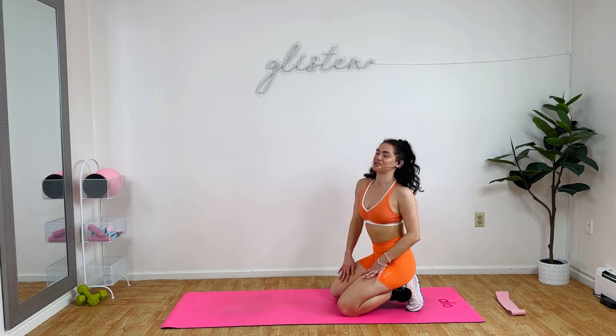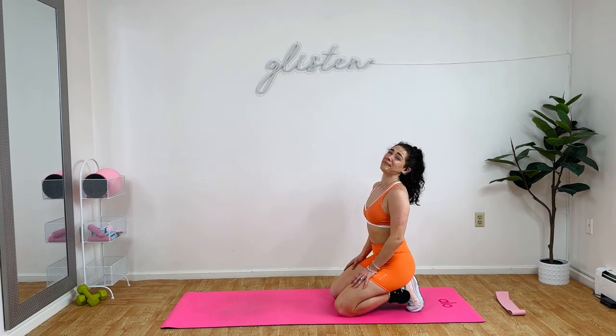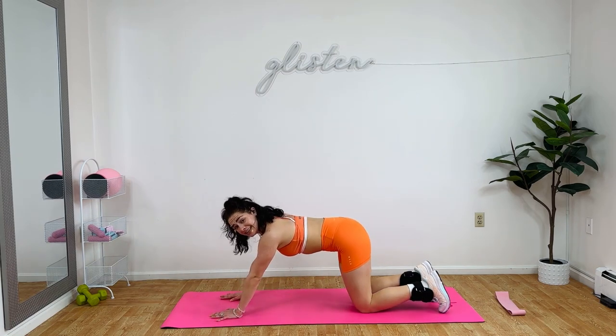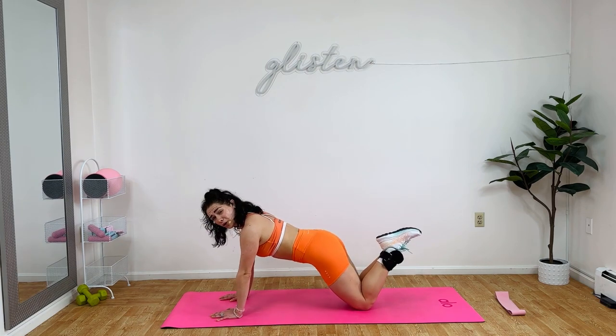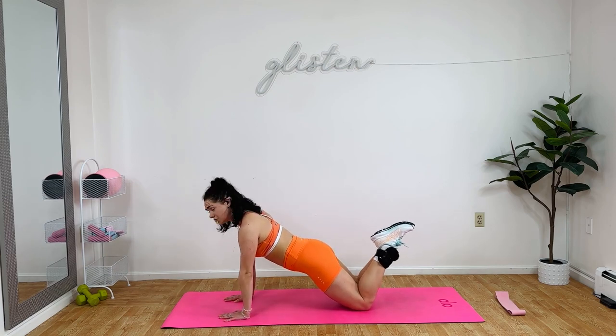Here we go. Roll your shoulders down your back. I have push-ups on my knees today. So knees line up, wrist, elbow, shoulders in one line. Meet me right here. Pull your pelvis forward. Squeeze your core. Beautiful. Two down.